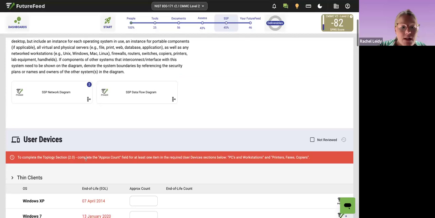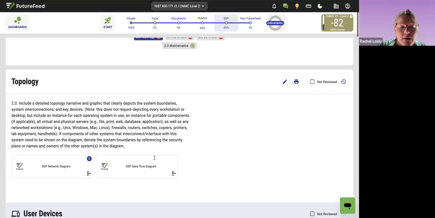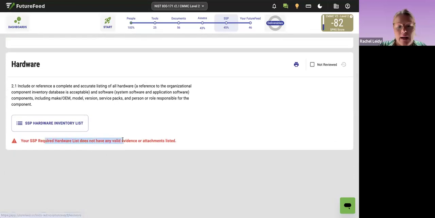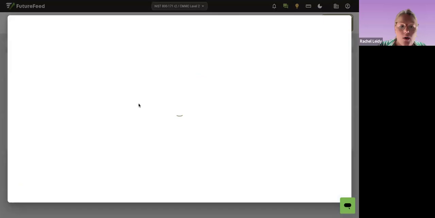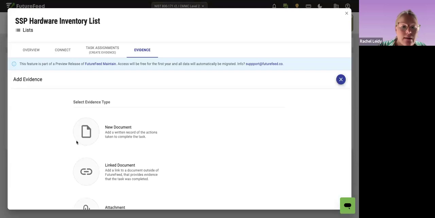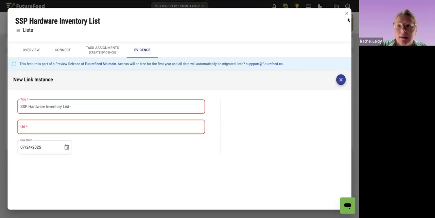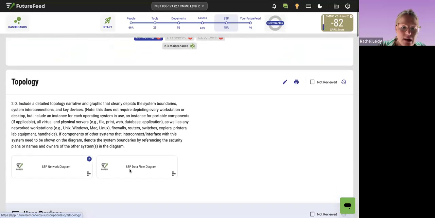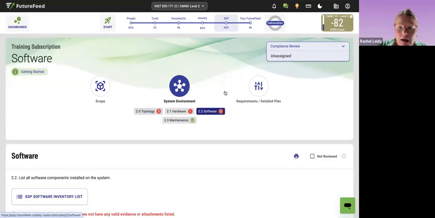So it wants me to give user device approximate count. Over here, it looks like I got an error. I didn't ever provide my hardware listing, so I've got to open this up and then upload my hardware listing. So check out the red. There's some things that are missing or need to be filled out.